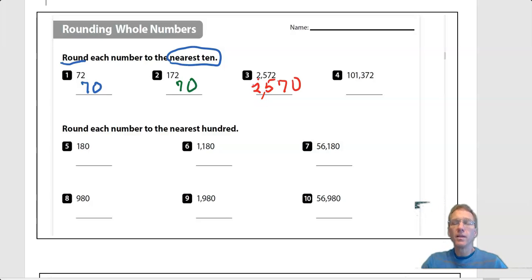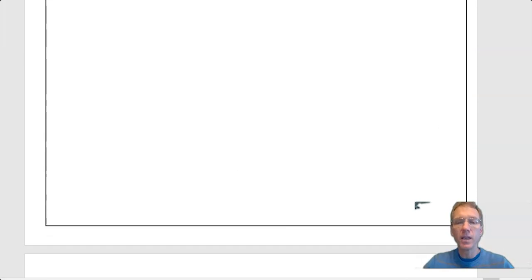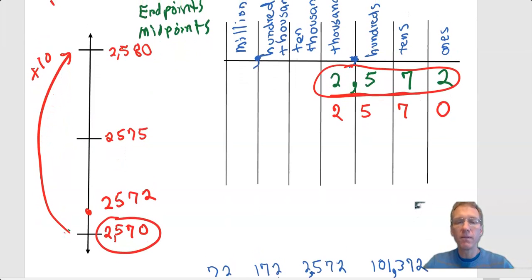Okay, and let's do the last one. 101,372. You're going to want to make 101,372. You're going to want to make a vertical number line again. And then when you come back, I will have that on our chart. Well, actually, I'll just do that right now.